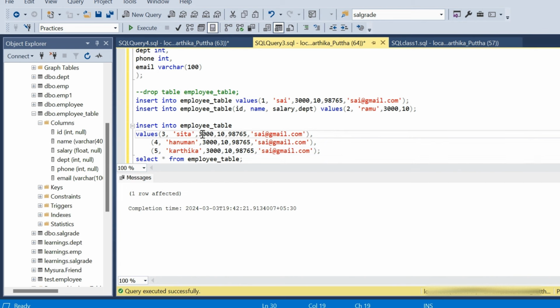Salary will be 4,000, 2,000, 1,000. And Sita is department 10, Hanuman department 20, and the last one department 30.